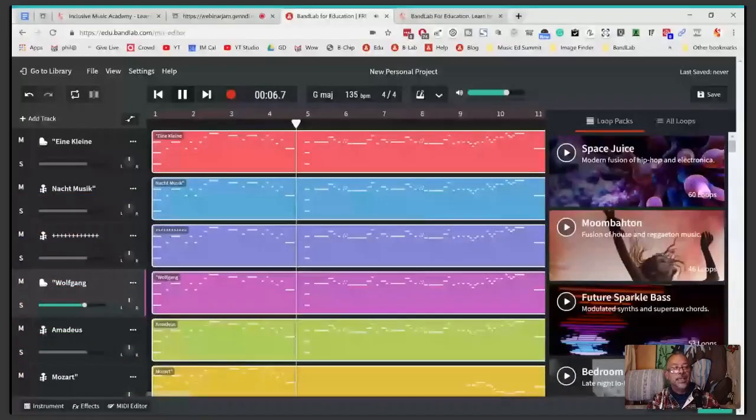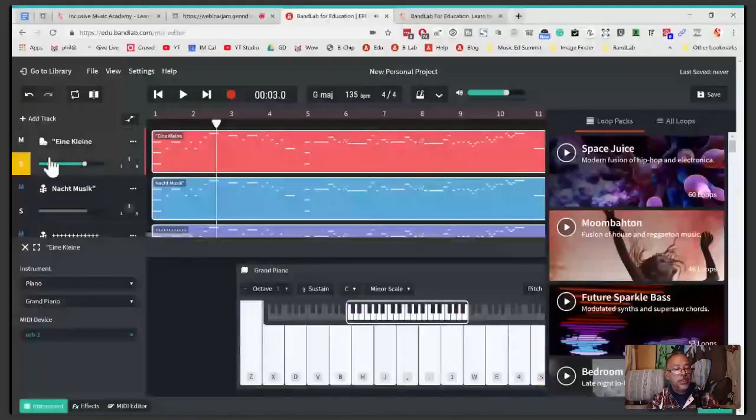Of course, the beauty is you can solo. And then if you want, just change the sound. It's a grand piano at the moment, but what would it sound like as a synth? Airy keys, let's try it.